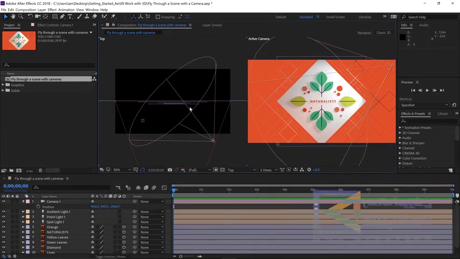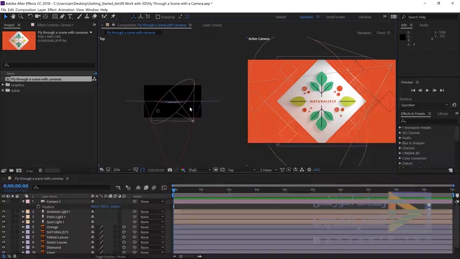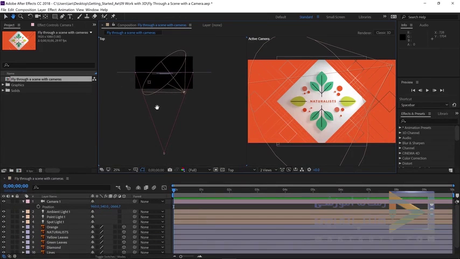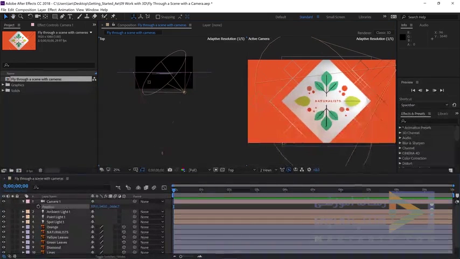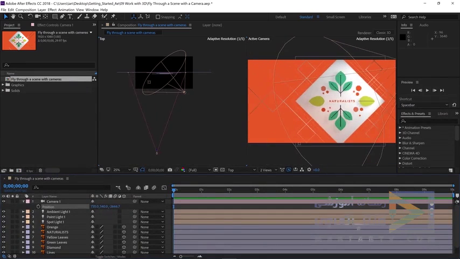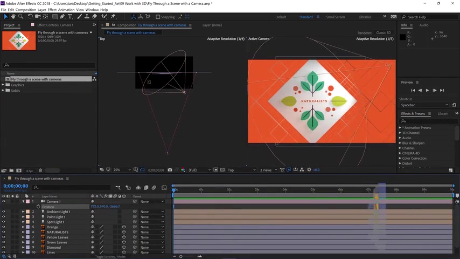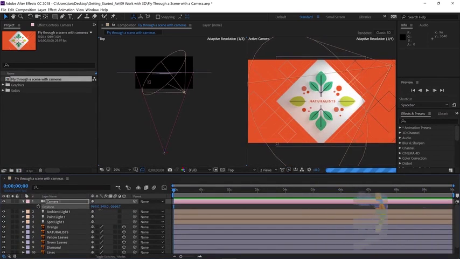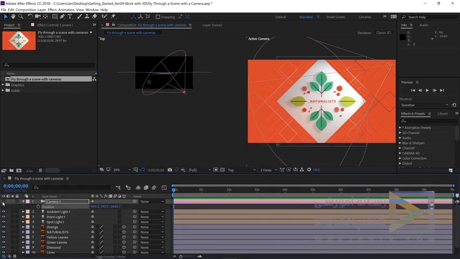Press the comma key to zoom out. I pressed it twice. Then press and hold the spacebar down to get your hand tool and click and drag up so we can actually see the camera in the scene. Now with the 1-node camera, if I scrub on the x-axis, it's going to move perfectly parallel to what it's looking at in the scene. But I don't necessarily want that, so I'm going to go ahead and disable the visibility for camera 1.